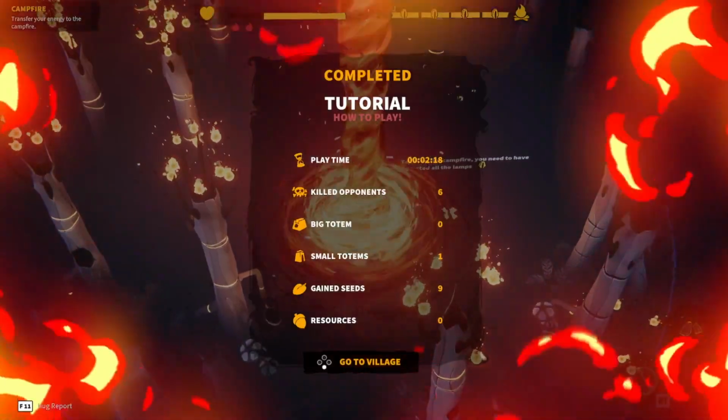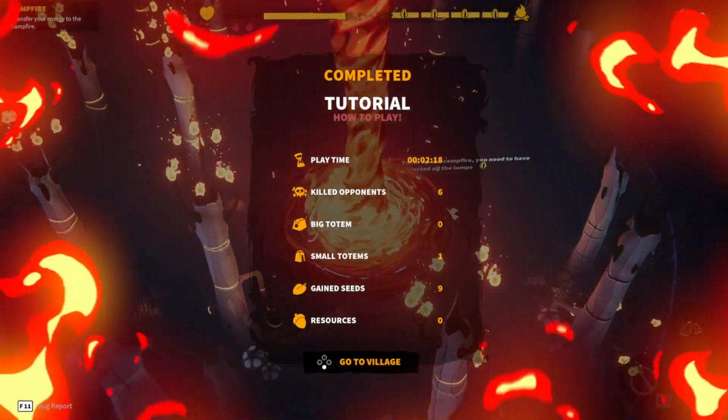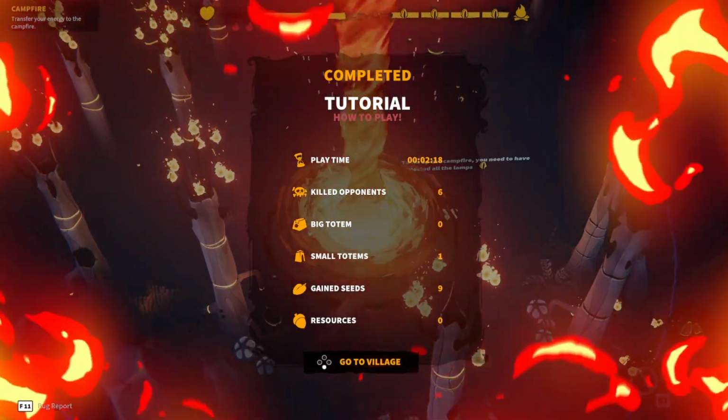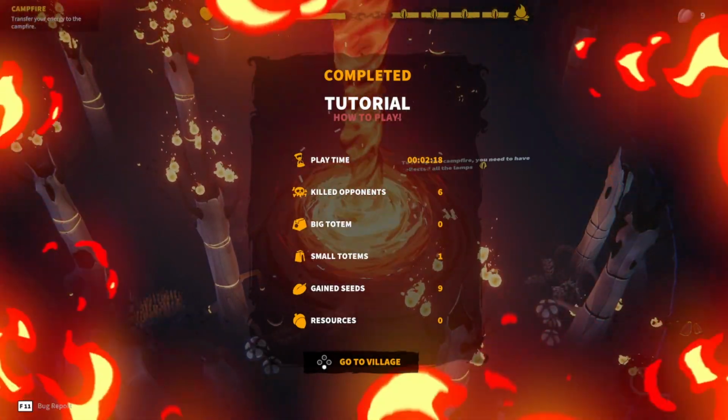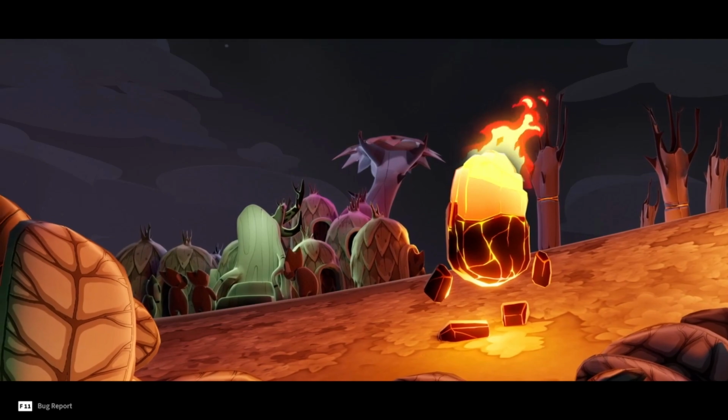Campfire has been filled. How to play? Playtime took me 2 minutes 18. I killed 6 opponents. 0 big totem, 1 small totem, 9 gain seeds and resources. We're going to a village. Did this take inspiration from Cult of the Lamb? It probably did. Ooh, cutscene and cinematic. Let's see.